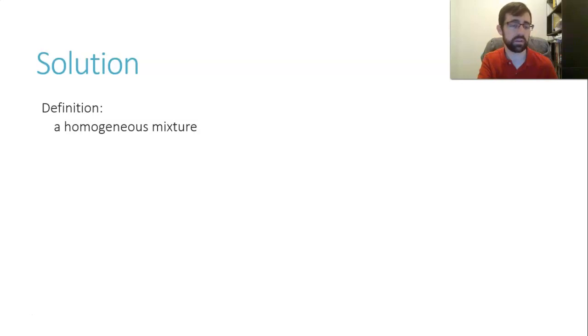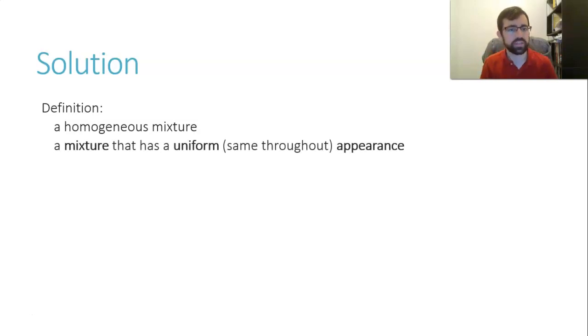Homogeneous is talking about the appearance of the mixture. It's a mixture that has a uniform appearance. That means it looks the same throughout it. So if you were just looking at it, it would appear that it's the same substance. There's no difference throughout the mixture. But we know that at the molecular level, they're separate. So it's a mixture of two or more different substances, two or more different elements or compounds. But if you're just looking at a mixture of it, it looks the same throughout.